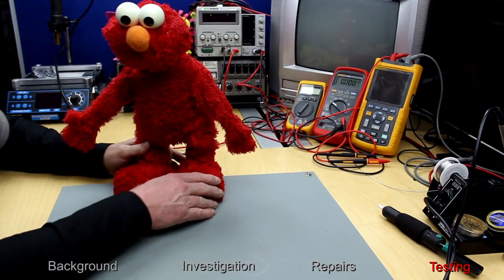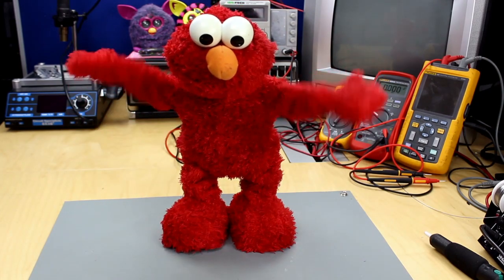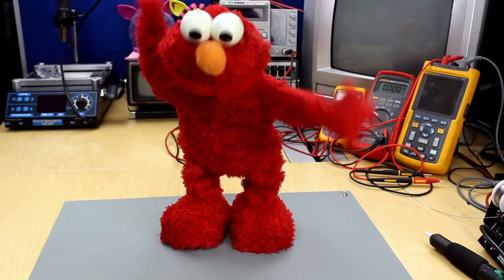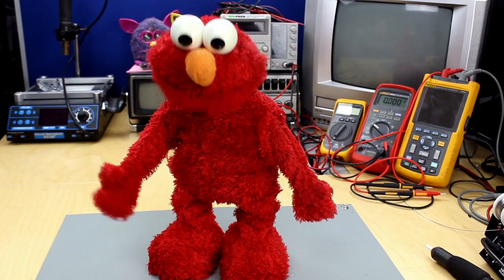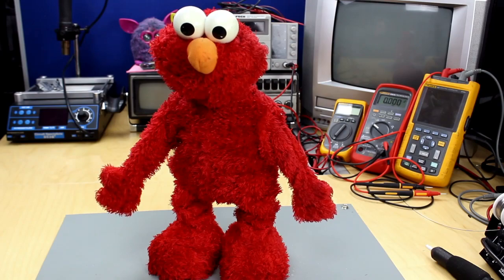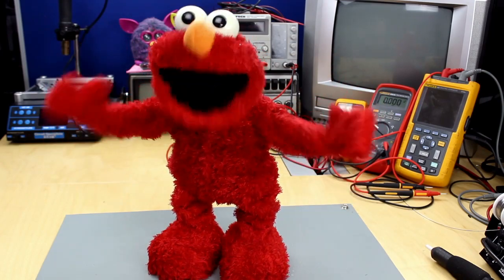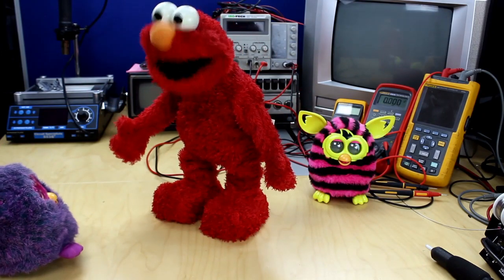Okay, are you ready for your final performance? Find out what you can do. Hi! I'm so happy to see you! You can give Elmo a big hug! Elmo knows you too! Elmo has a funny joke for you. Elmo just flew in from Sesame Street yesterday — and boy, Elmo's tired! Elmo feels a sneeze coming on!